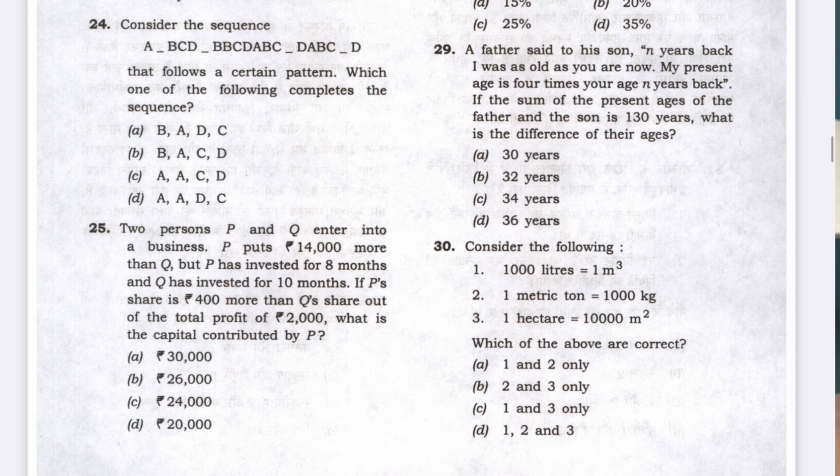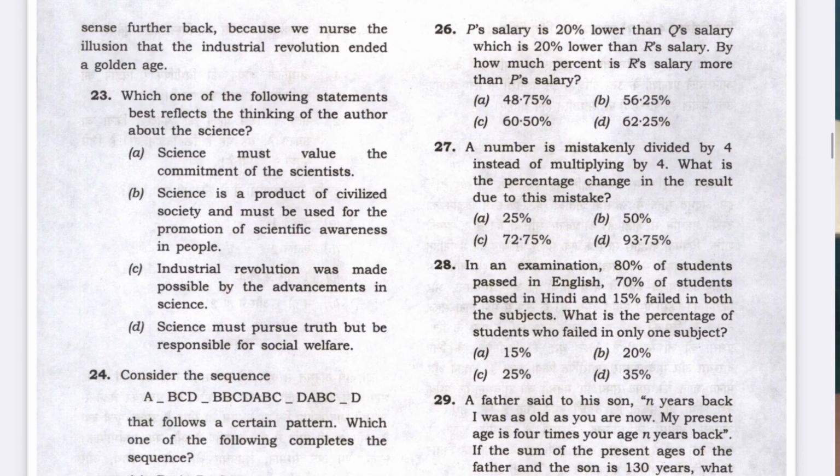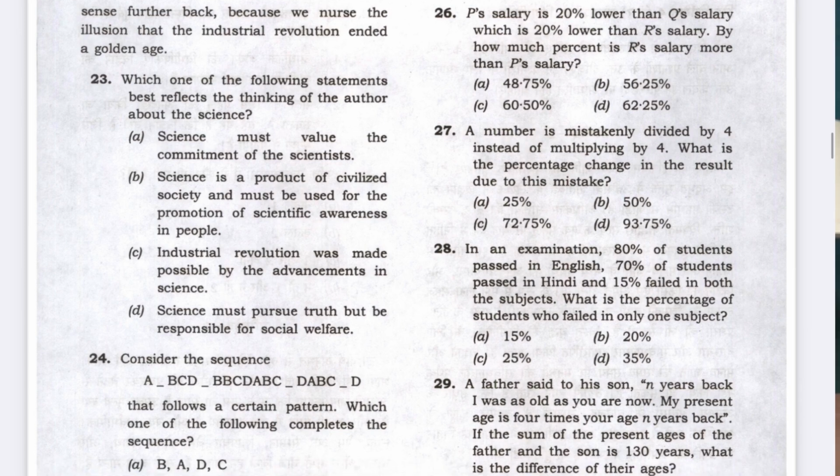Seems to be a difficult question, because I don't understand why this time is being given. Why is it that P has invested for 8 months, Q has invested for 10 months? I don't understand why this is even given, because the question is not clearly saying whether the time contribution should also be factored in or not. Seems to be very tricky, right? My instinct says it's better to avoid this and maybe circle it. We'll circle the question and revisit it later, but let me not get into that as of now. Let me search for better questions.